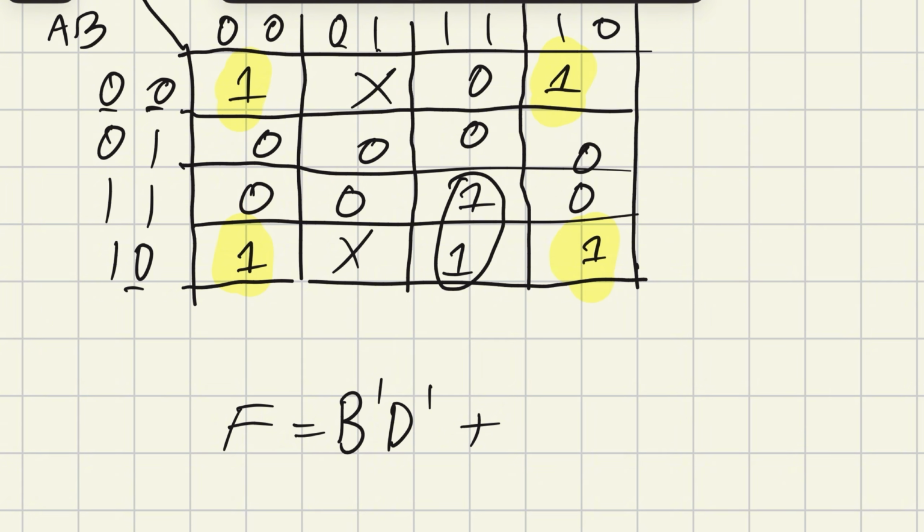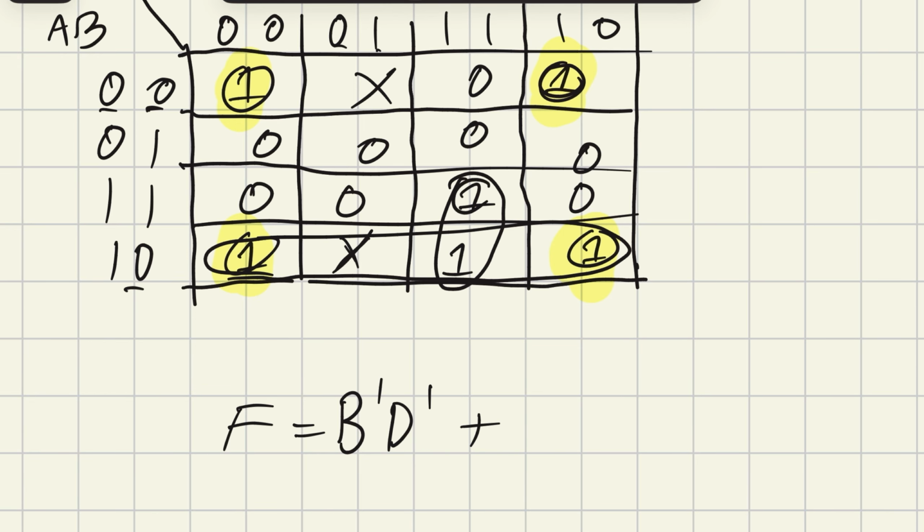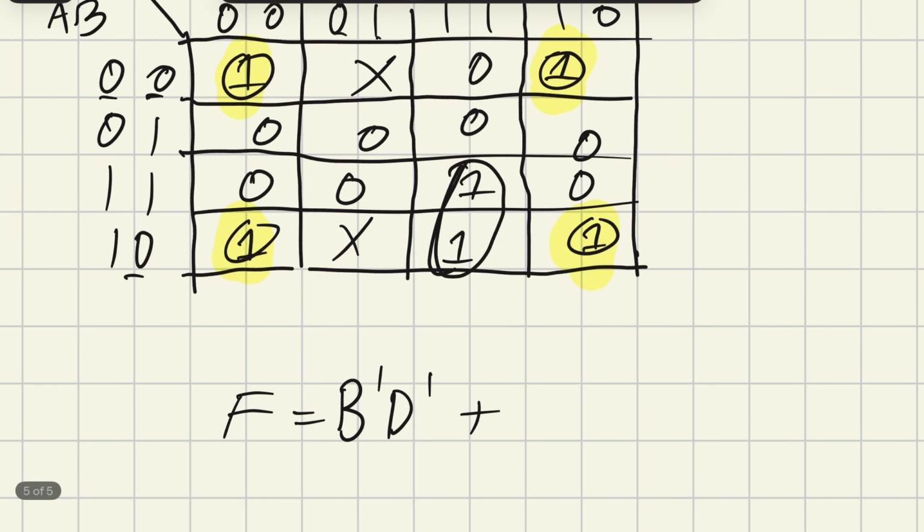The reason why we're not yet looking at the x's right now is because we want to be the most efficient with the k-map as we possibly can. If I can already group these 4 ones together, I won't need to use the don't care x's. Of course, I can use other methods by just grouping this whole line together if I wanted to, because after all, I can treat this x as a 1, and then go ahead and group maybe these 2 together, this one, and then this one. However, that wouldn't be as efficient as grouping the largest group of ones that are possible. So we can go ahead and do that. And we can group these ones over here.